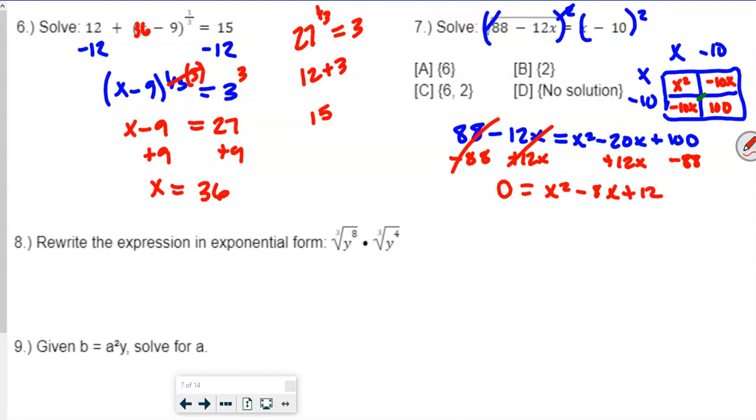Okay, so now we want to factor this, right? So what are the factors? Think of the factors, y'all, of 12 that add up to be negative 8. They're both going to be negative, obviously, right? So we got the square root of x squared is x and x, right? So what are the factors of 12 that add up to be negative 8? Wouldn't that be minus 2 and minus 6? So we're going to set each of these equal to 0. So this is x equals 2, and this is x equals 6, right?